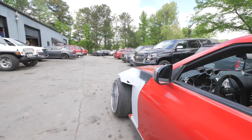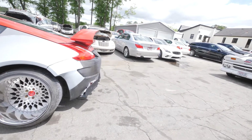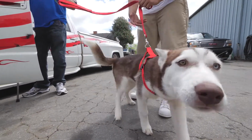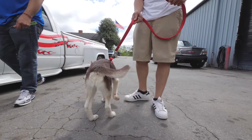You gonna drive it all the way in there or what? I don't know yet. My tire's already getting... It's getting what, worn out? Yeah, it's getting worn out already at the bottom. Yeah. Little man! He's so cute. Ooh. Hey man, can't get my lens wet.